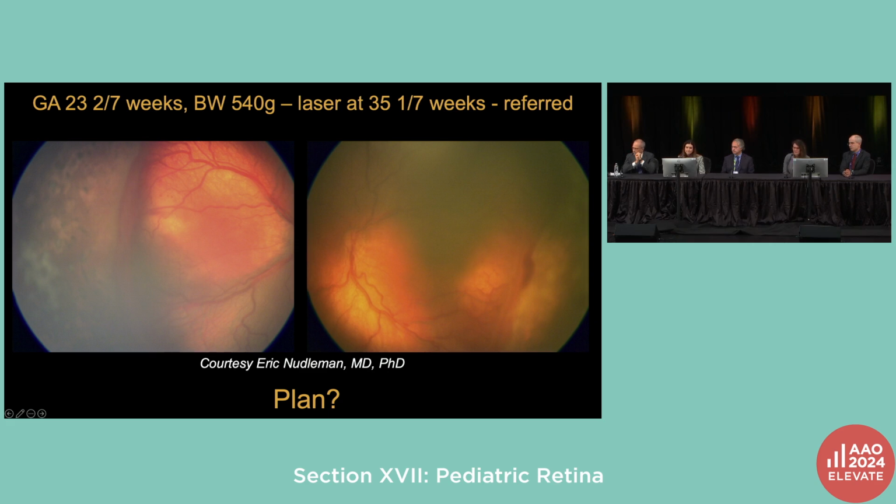My practice is to definitely do injections first, so I very rarely get to the point where I've only done laser. So at this point, I'm doing an angiography. Likely there will be skip lesions and areas I could fill in. There's definitely some areas kind of towards the ridge that I could do some more laser. I likely would do laser plus injection in this case, but this is a very high risk case, so I would already start the discussion of counseling and potentially even evaluate the traction with OCT and start to talk about vitrectomy in the near future.